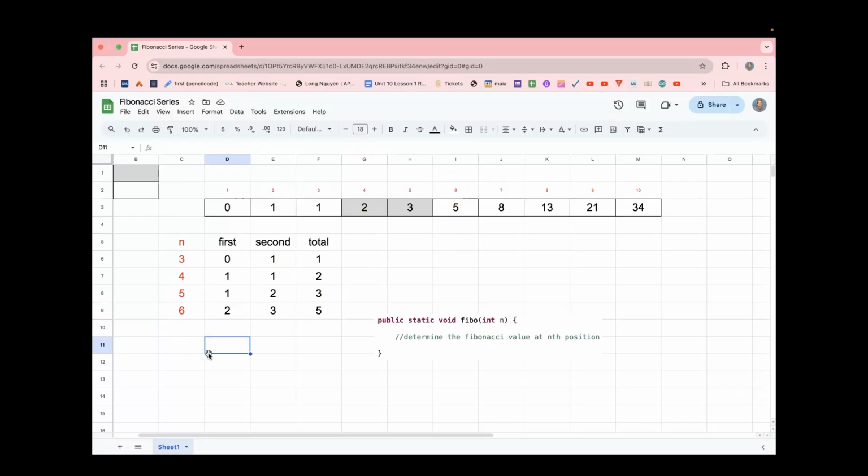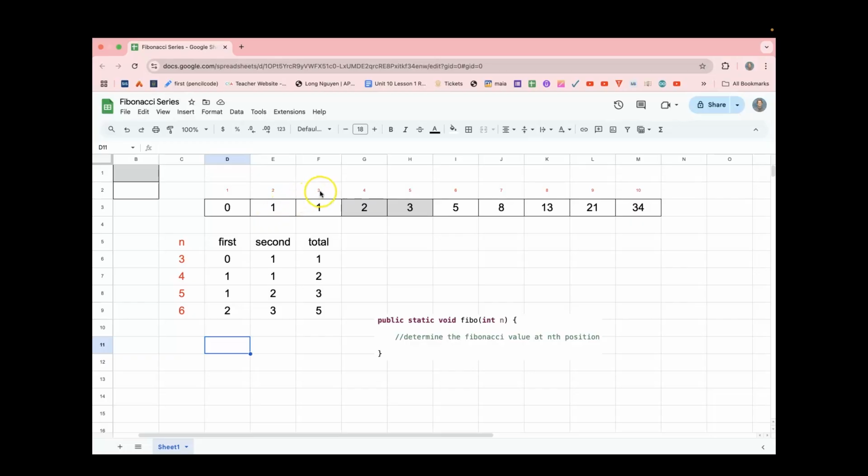Okay? So take a moment to think about what we've just done there. Remember a few points. If n is 1, we're just going to determine the Fibonacci value is 0. If n is 2, we're going to determine that the Fibonacci value is 1. We don't need to do any calculating.